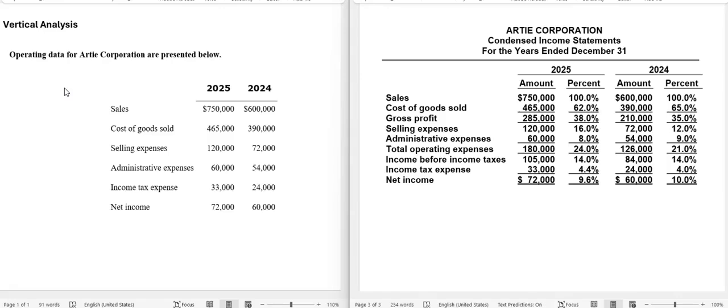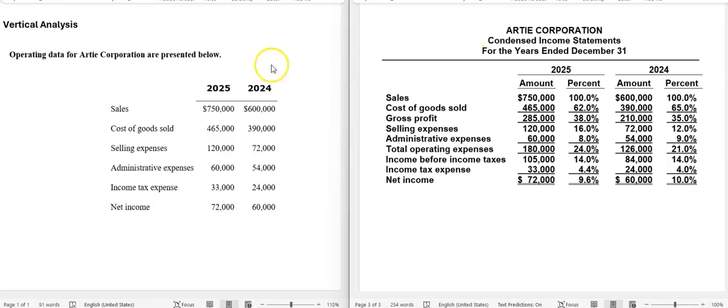Okay, just like with horizontal analysis, that example was applied to a balance sheet, but we could apply horizontal analysis to a balance sheet, income statement, statement of cash flows, right? We can apply it to all of the reports. Same holds true with vertical analysis. Our example that we're going to work with is applying this tool to an income statement, but we can apply vertical analysis to a balance sheet, statement of cash flows, and so on and so forth.